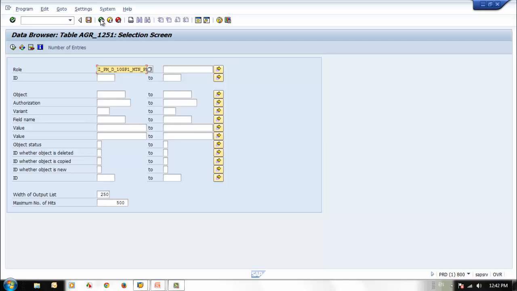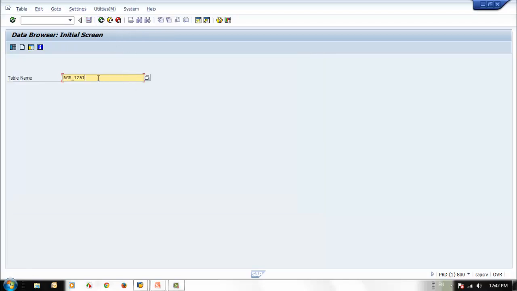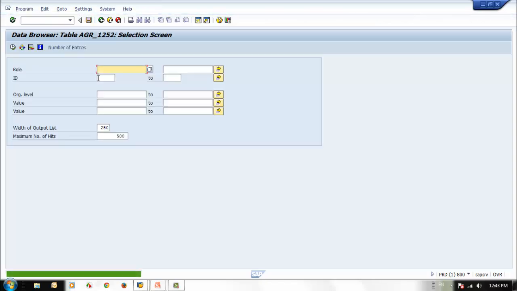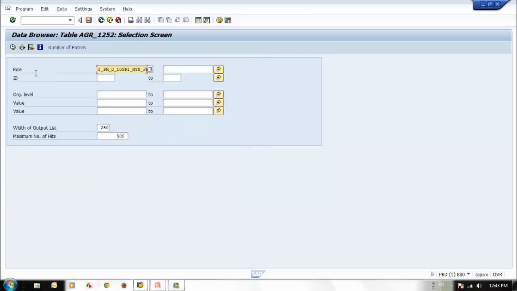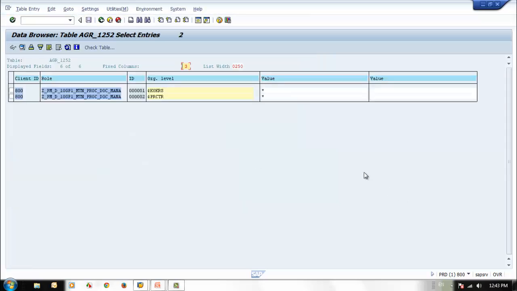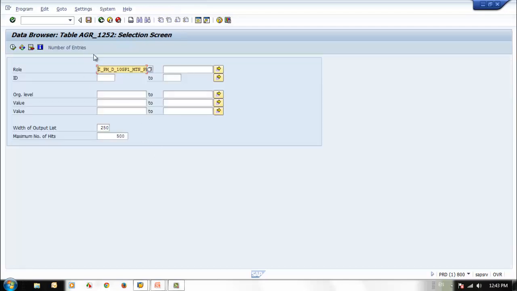If you go to AGR_1252, put the role here, then execute, you can see what the org values are for the roles. So all the org values are saved in 1252.